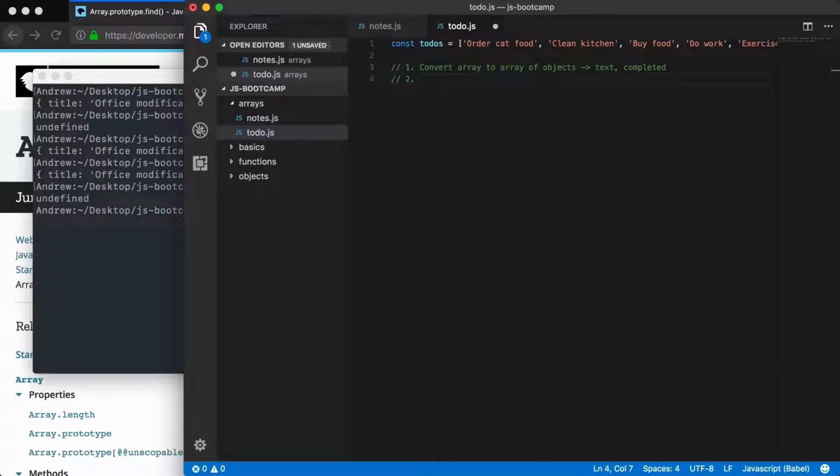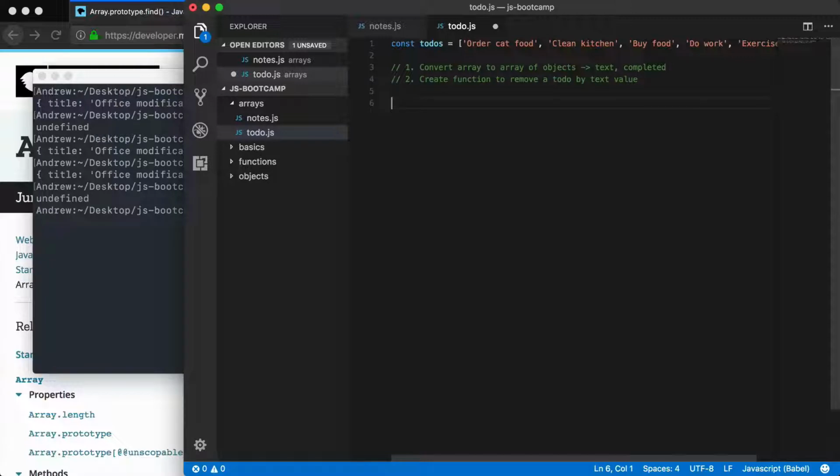Step two is going to be to create a function that works with the array of objects, and the one that you're going to create is going to allow us to remove a to-do. Right here, create function to remove a to-do by text value. So I want to be able to provide some text like buy food to remove that item from the array completely. Now it is going to be an array of objects, so we're going to need to use some of the methods we just talked about.